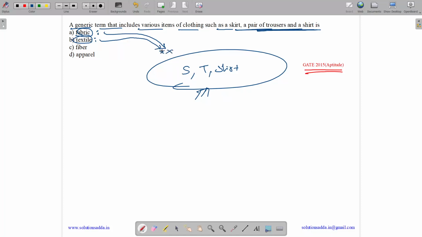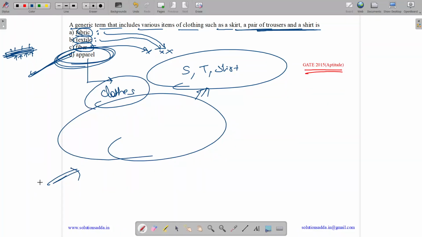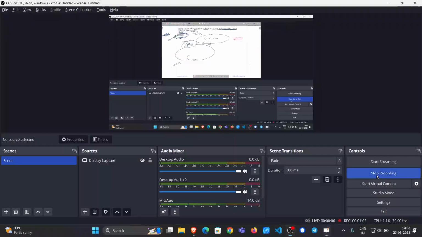and not the actual clothes. Fiber. What is fiber? If we have sheets of paper or cloth, then we compress them to make a leather-like substance which is called a fiber. So it's also a type of material and not these actual clothes. Apparel. Yes, apparel is the word. Apparel is basically the synonym for clothes. It basically refers to the whole set of clothes, which can be called apparels. So the answer is option D.